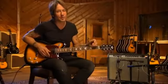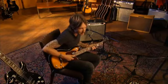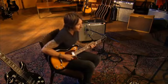So let's get to our song. Wild Thing uses all the chords you already know, A, D, E, and G, but instead of playing them in the open position, we're going to use power chords today to add some drive to the song.